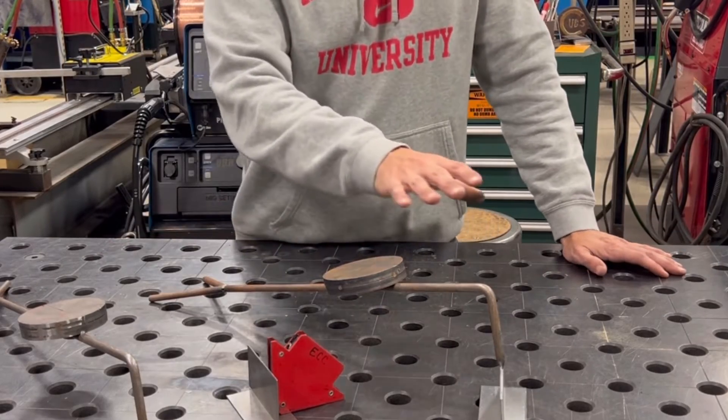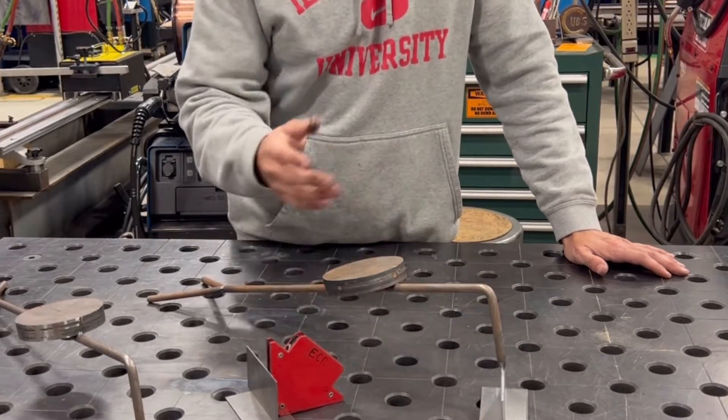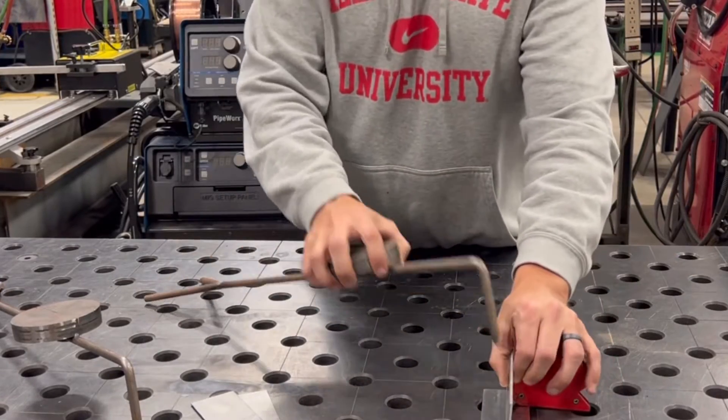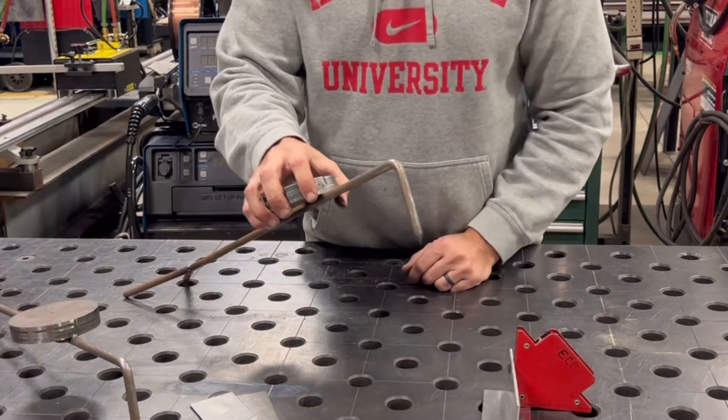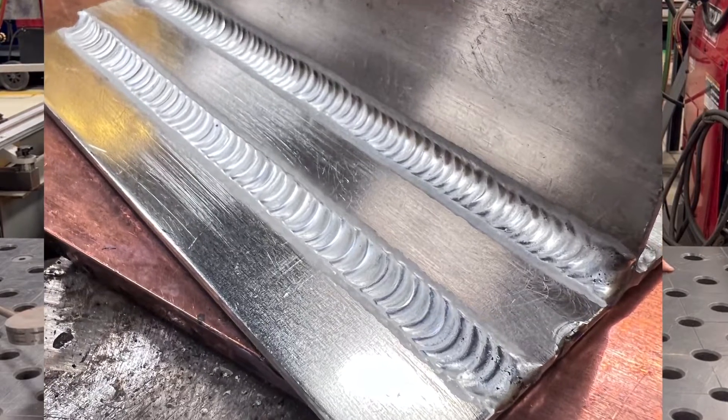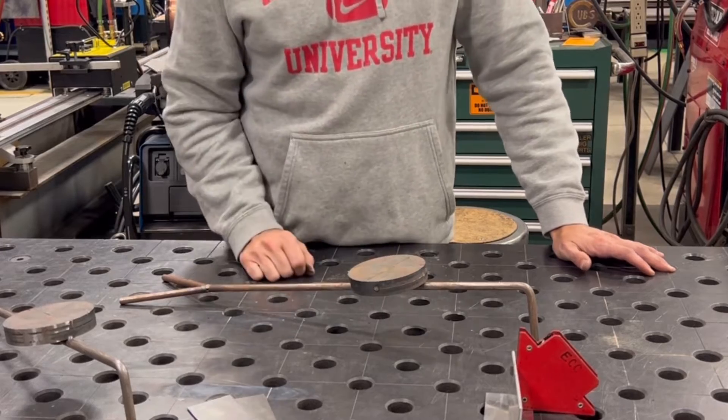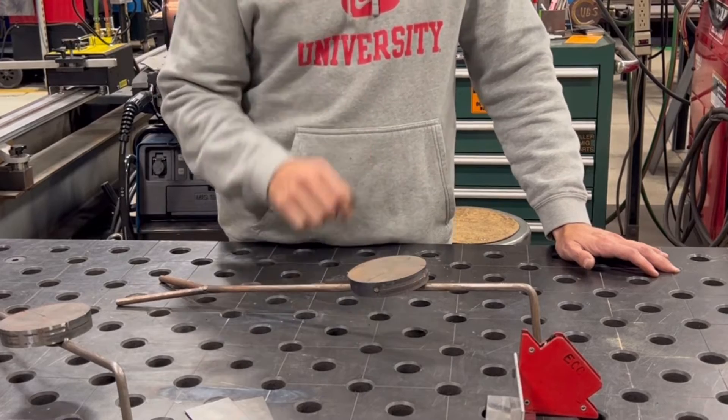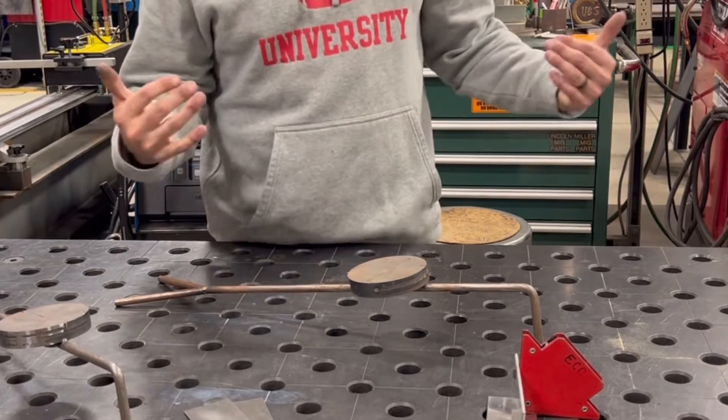The problem is I'm using aluminum over here. Well, that aluminum is non-magnetic, so this is not going to help me out at all. Same thing with a lot of your stainless steels. Your austenitic series is going to be non-magnetic, so you need some other option to go ahead and post up your weld joints, tack them up, and then weld them out.